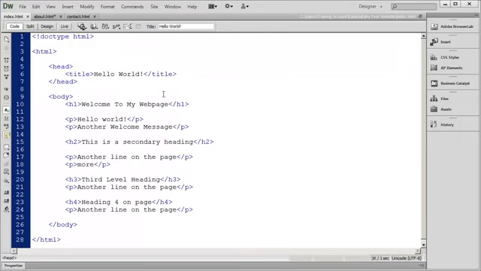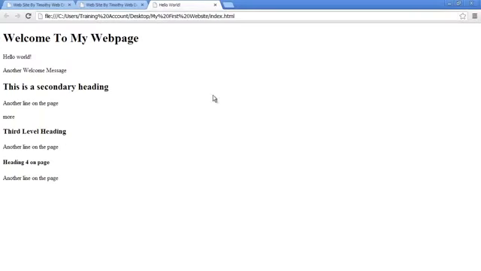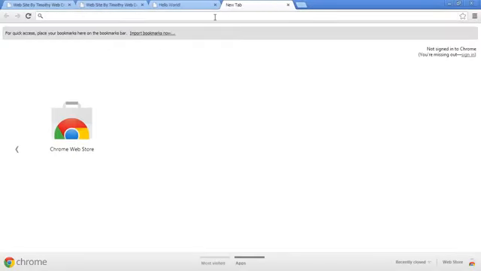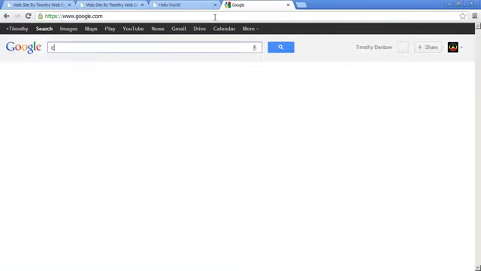Now, again, you may say, well, I don't care what gets displayed in the browser tab. But you actually do. Because when you go to, let me go ahead and open up Chrome here again. When you search for something inside of Google, I'm going to go to google.com here. You could use Bing or Yahoo or anything you want.